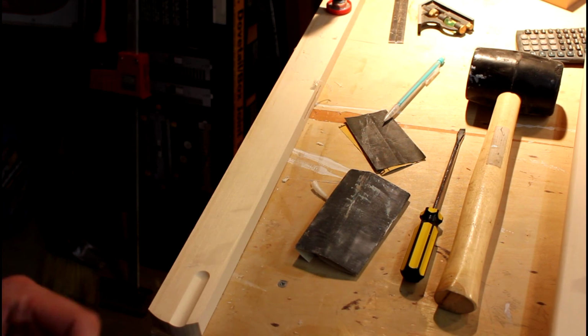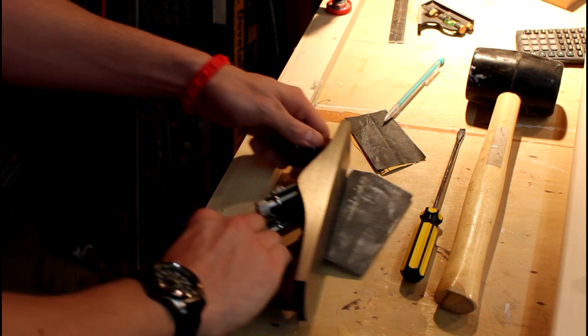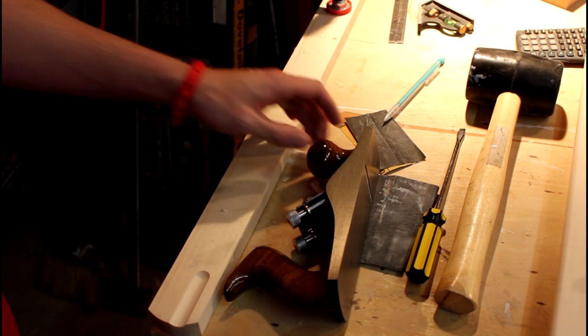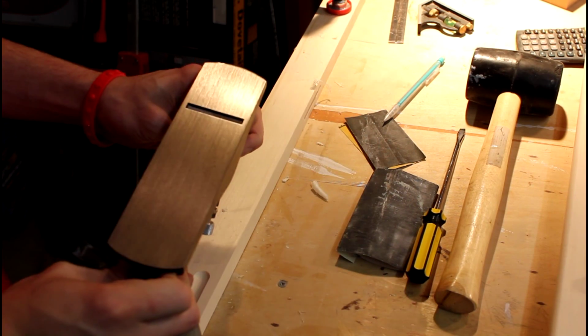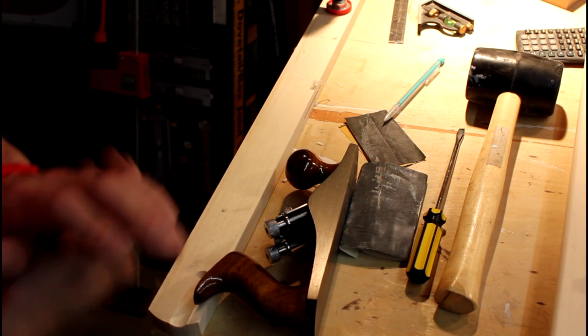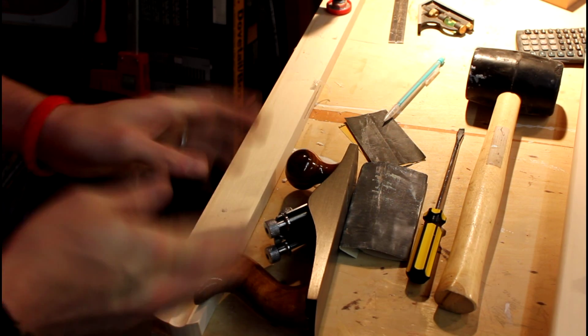So there you have it. I'm quite impressed with this, and I think I'll use it. So apparently you can buy a $10 hand plane from Harbor Freight and just sharpen it really sharp, get it scary sharp with the Veritas honing guide and sharpening guide, and you got yourself a nice little plane.